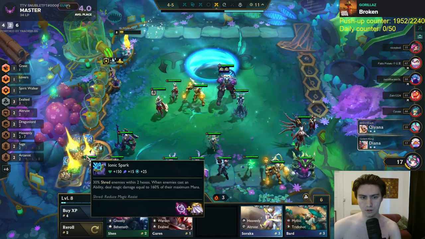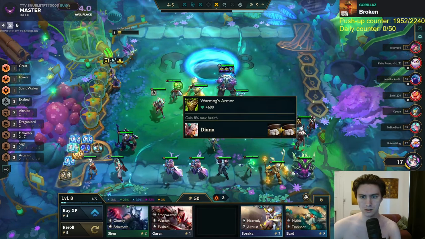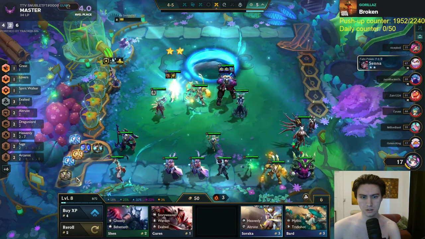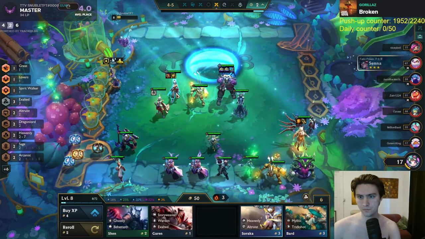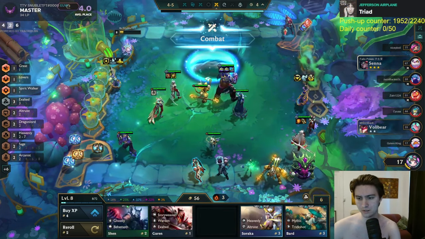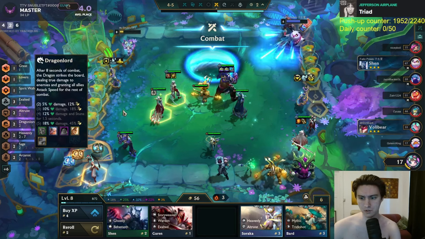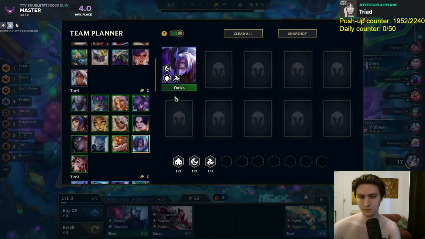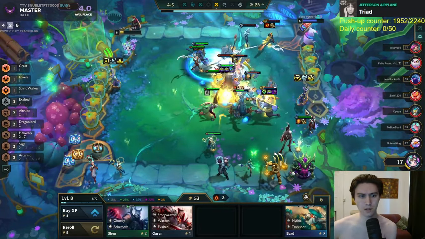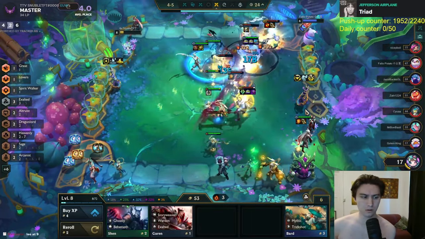I can Nico Wukong, but I don't really want to. I really want this here. Am I playing Diana tank? I am. We'll just Nico Diana, I guess. And I try to level off this. I want to play the Dragonlords, I think. I want to play Ornn somehow. Maybe it was 4 behemoth with the Ornn on the bone.